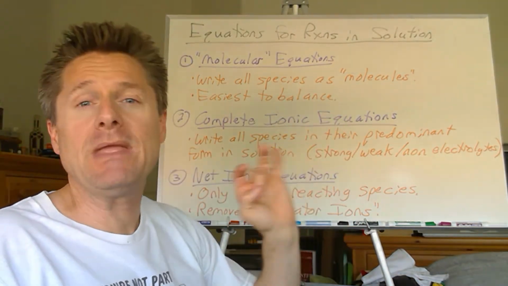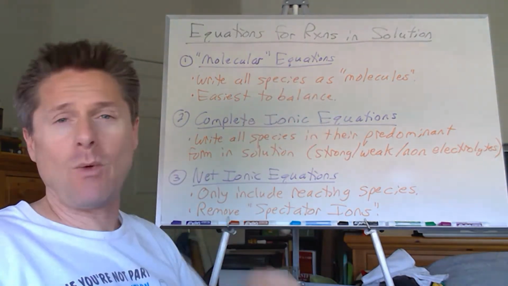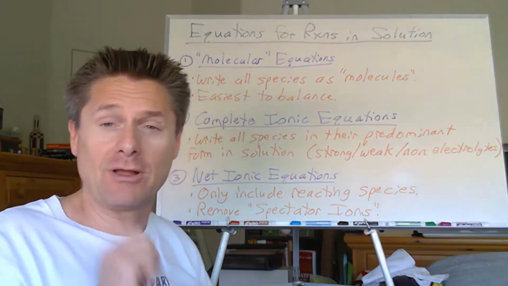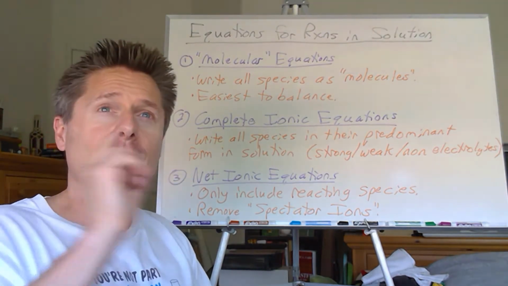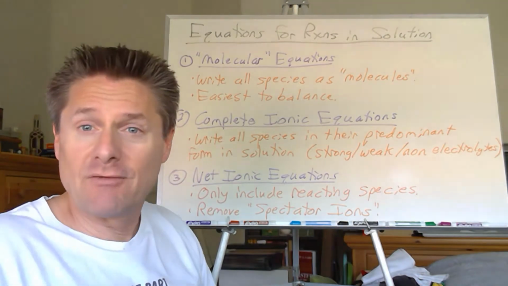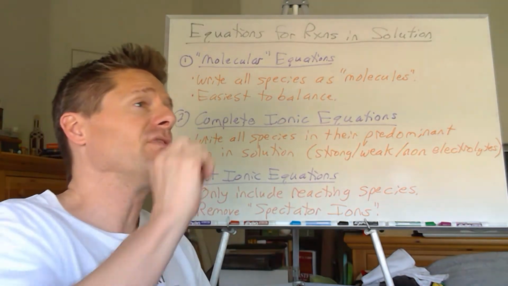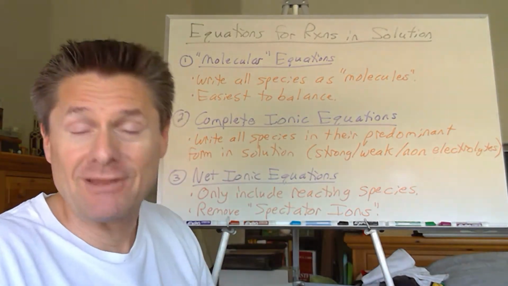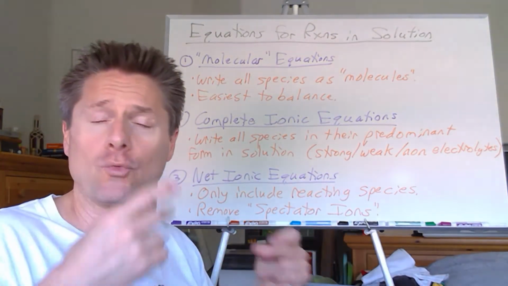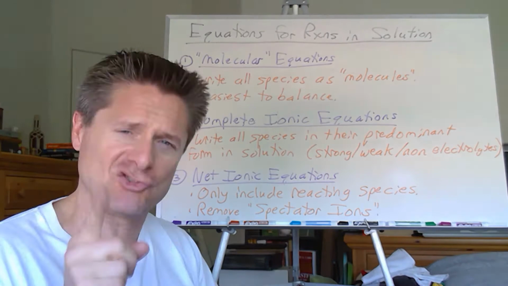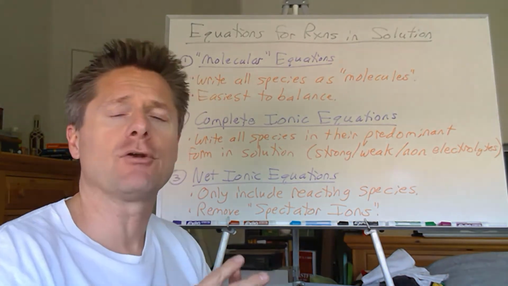So you need to be able to look at something in a molecular equation and go, that reactant is a strong electrolyte. Split it. That reactant is a weak electrolyte. Leave it as molecules. That product's a strong electrolyte. Split it into the ions. That product is a non-electrolyte. Leave it as molecules. You have to be able to look real quick and within a second or two go, that's a strong electrolyte, a weak electrolyte, or a non-electrolyte.